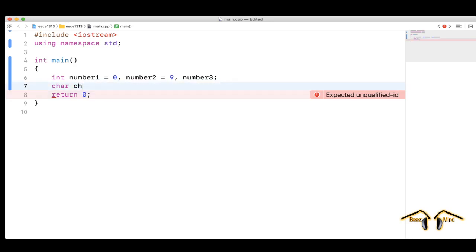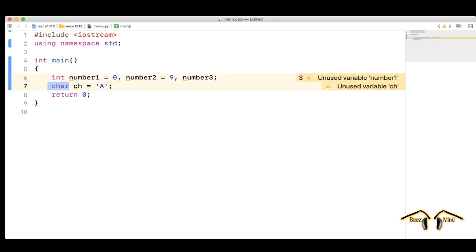To store a character, you can initialize it like this. You put an initial value, which is the character 'A', into this variable of type char.